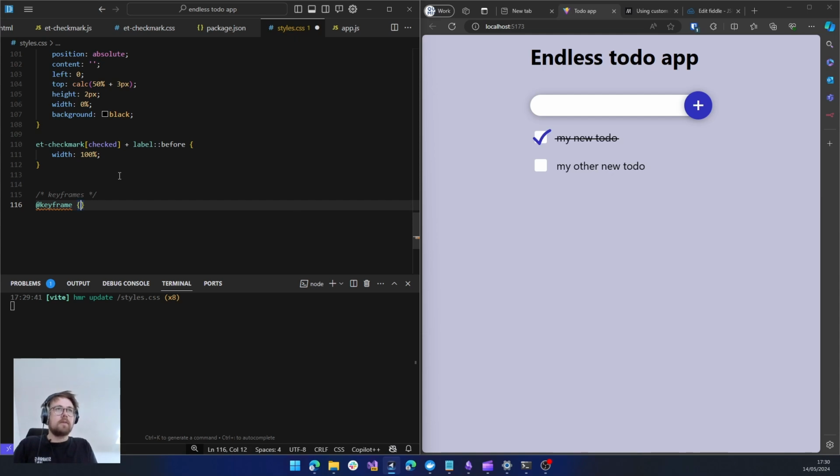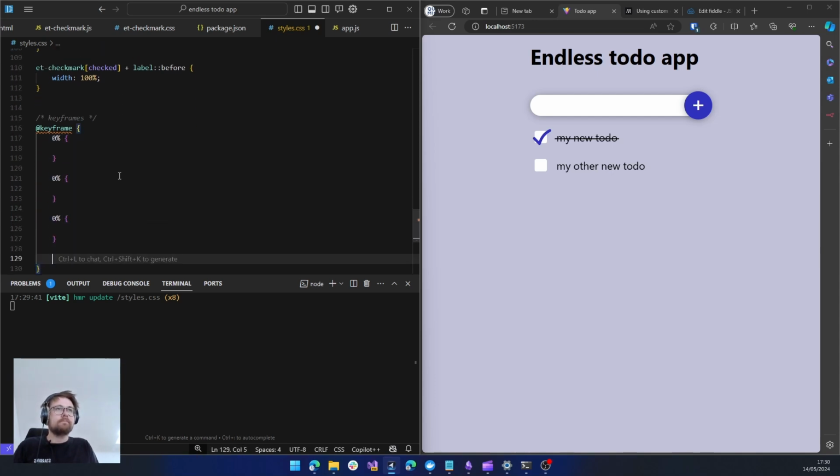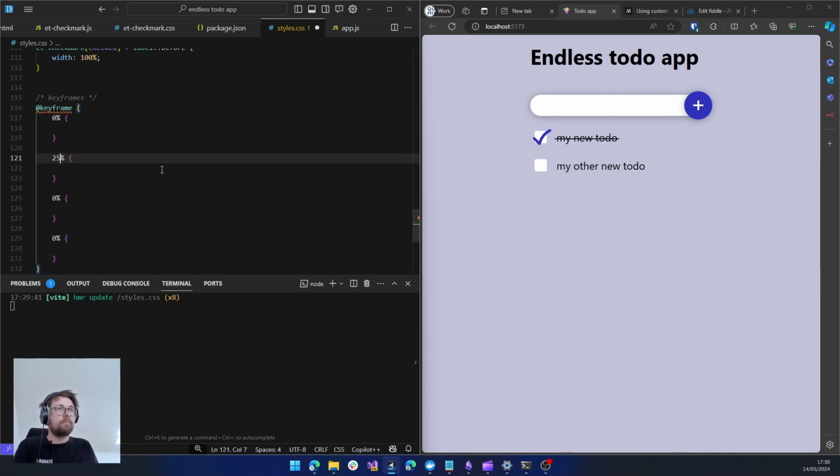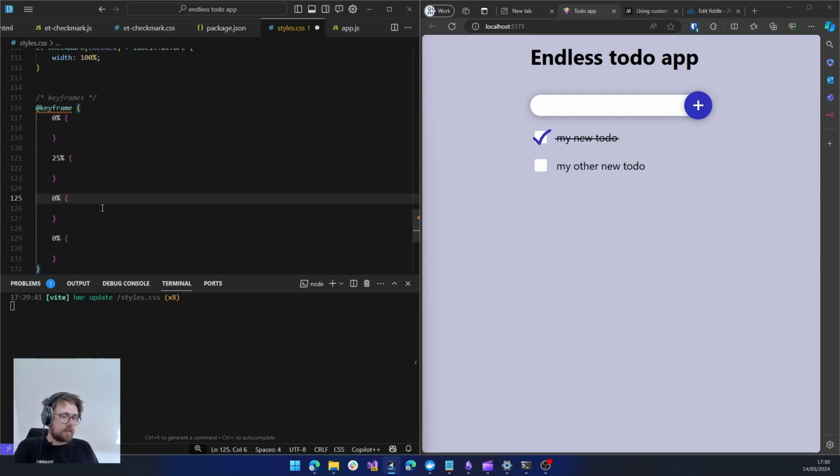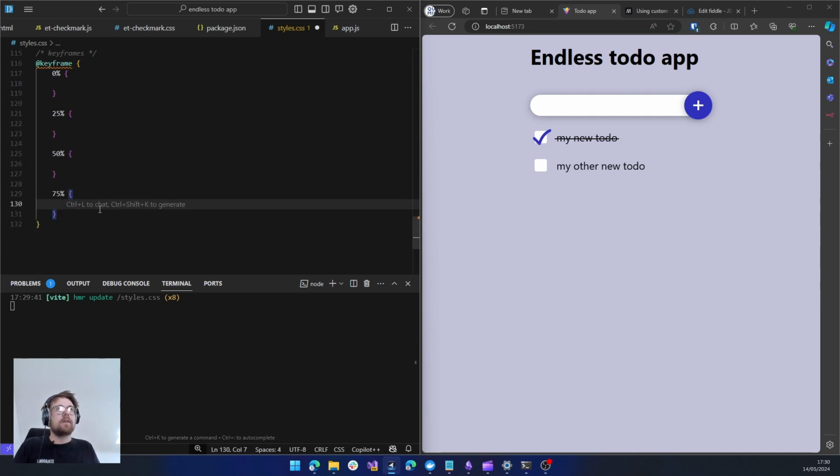And what we will essentially do is animate the width of our before line, and that will give this strike-through effect.